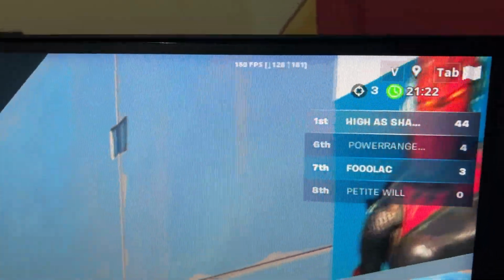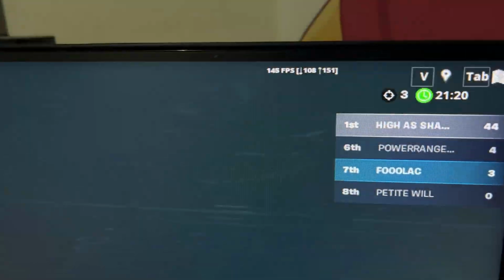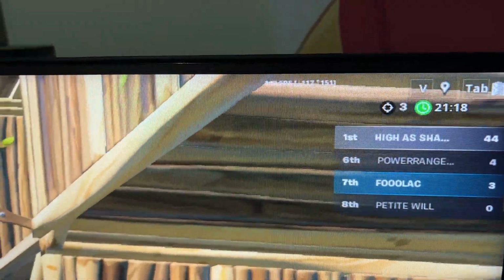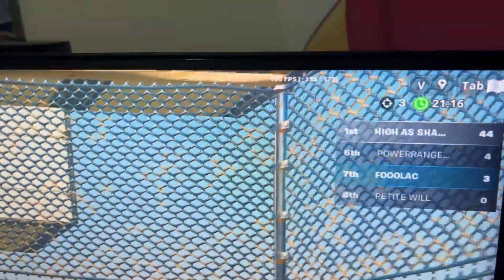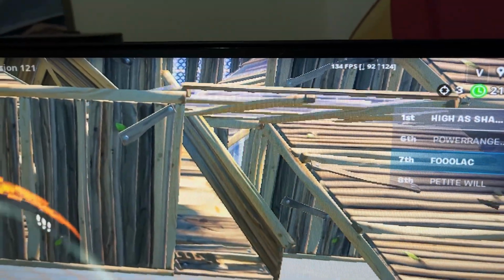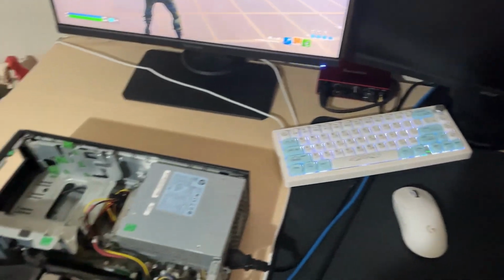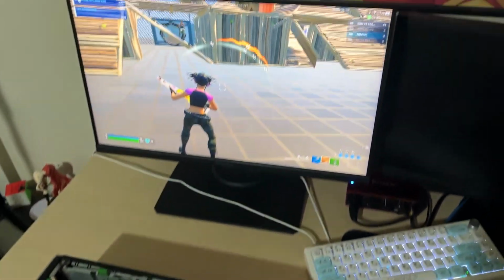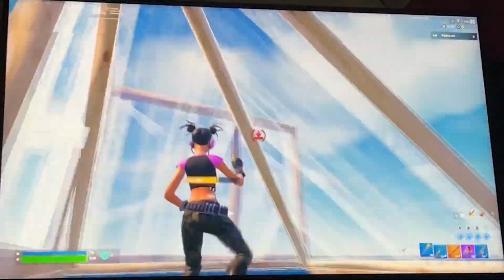Just taking a look at the FPS in this map, we can see that the average highs are sitting around 170 and the lows on average around 120. However, when things get a bit more chaotic, FPS will drop down to lows of 40 and highs of 120.